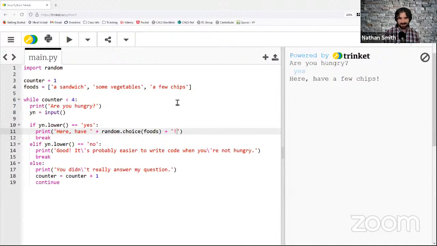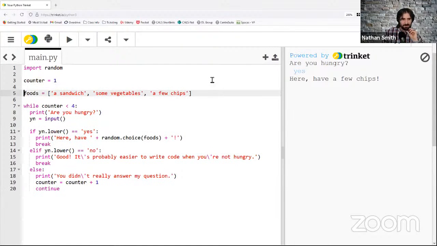That's the main stuff. The one other thing I wanted to show you, actually, though, is kind of important. So we'll talk about it just briefly. What I'm going to do is come over here, in between setting up the counter and setting up foods, and add a little hash mark right here.